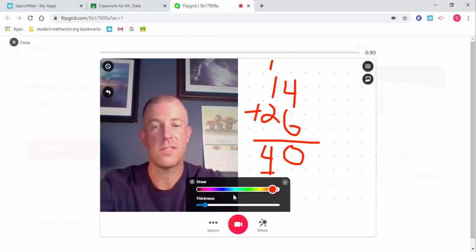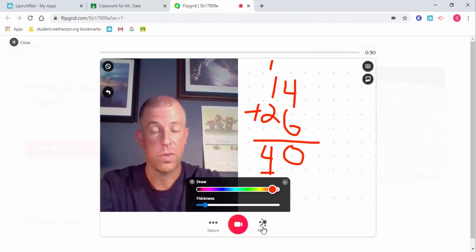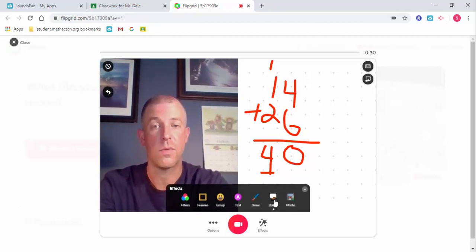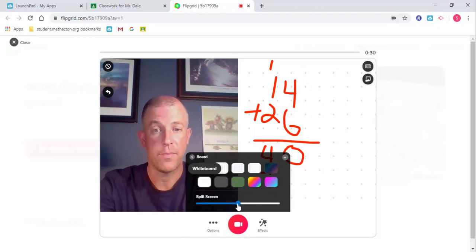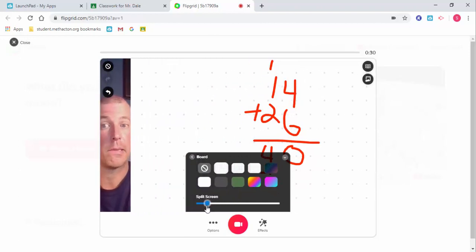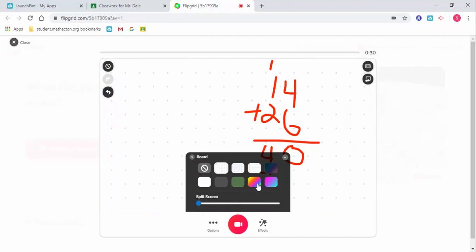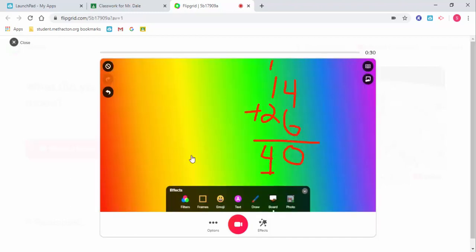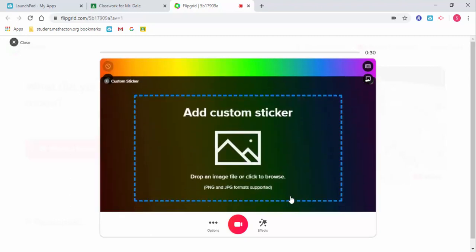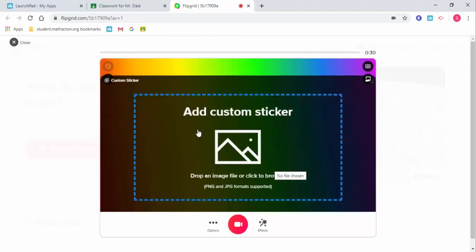So it's just nice to have, and of course you can always, with the whiteboard, which is really nice, or with the board, with the split screen, you can make yourself smaller, almost disappear, or take over entirely. So it is up to you, and of course you have cool backgrounds or boards as well. Let's clear this. Then you have the photo. You could upload your own photo.